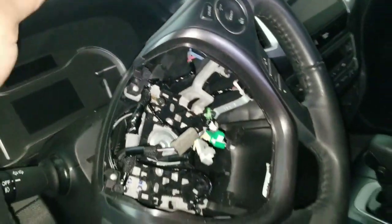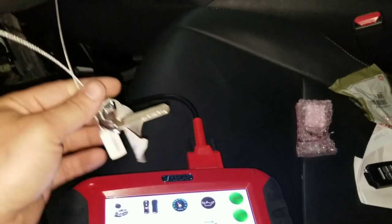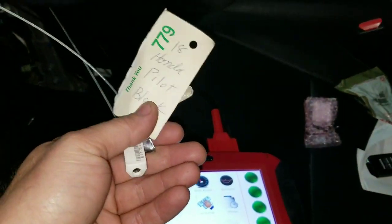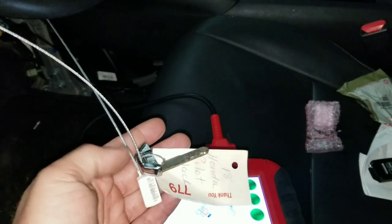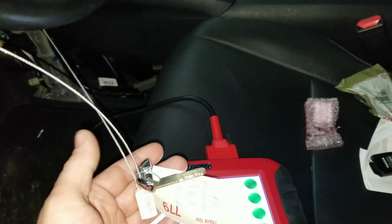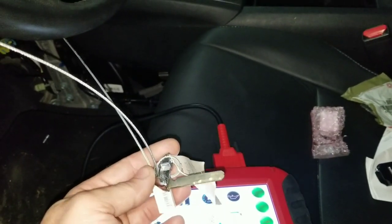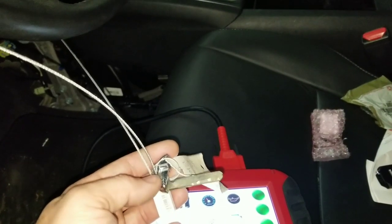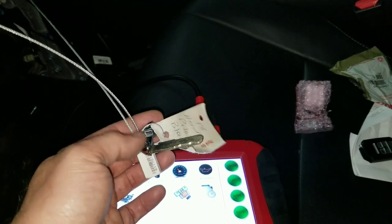This vehicle came from an insurance auto auction, and as you could see, the key is gone. It's an 18 Honda Pilot. A lot of times people go to look at the vehicles at auctions and they think it's cool to take keys and try to sell them on eBay or whatever. Sometimes drivers that deliver the vehicles steal keys. This part is not needed because it's only good for this car. So a lot of times they just pull it off.